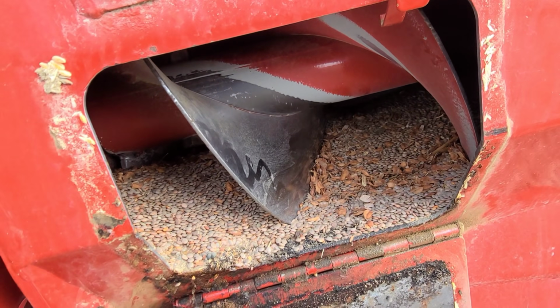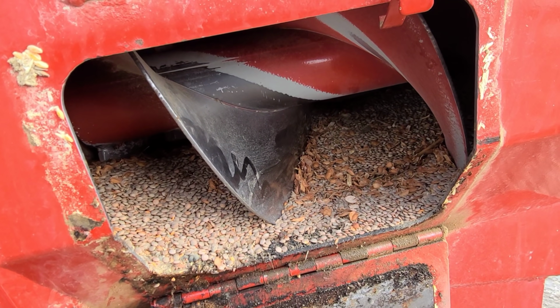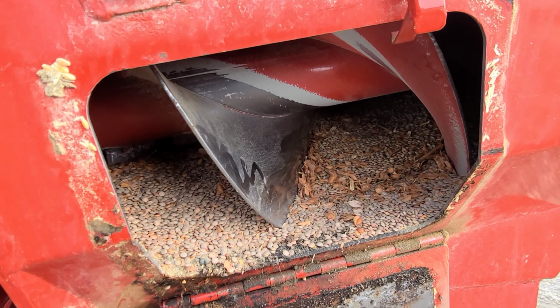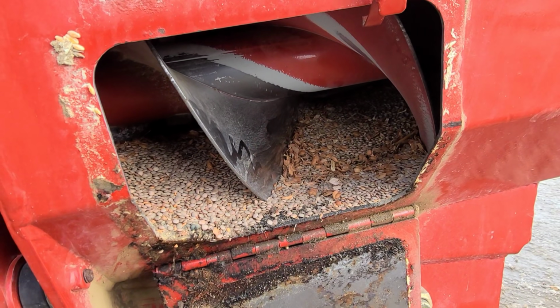So anyways, these are red lentils, and during harvest, we actually kind of forgot about it. We're augering away, you know, life is good, just chugga, and pop, sheared this flighting in half. Now, that's the second time that's happened. First time, I think, to this auger, because it's fairly new.